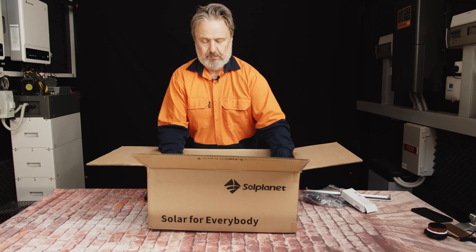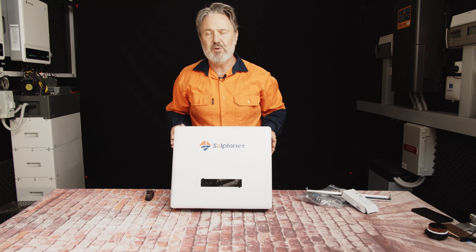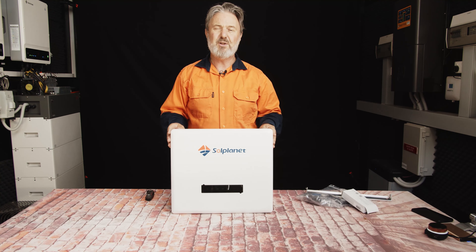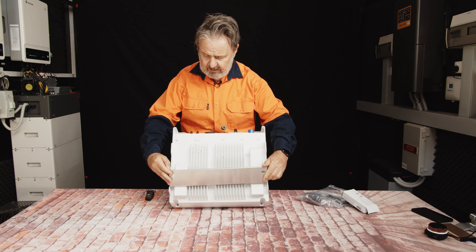Inside here is the main event — let's get it out. Oh, it's so light! Now I just realised I told a lie — I have opened this before because it hasn't got the plastic wrap on it. I've got quite a few of these inverters here and this is one I must have removed the plastic wrap from. Generally, even though they've got cardboard packaging, they'll still put a plastic wrap around for moisture protection, which is a minimal amount of soft plastic. Many facilities now offer recycling for soft plastics as well, so it's not totally unrecyclable. Anyway, at first glance it's a relatively lightweight inverter with an integrated heatsink.